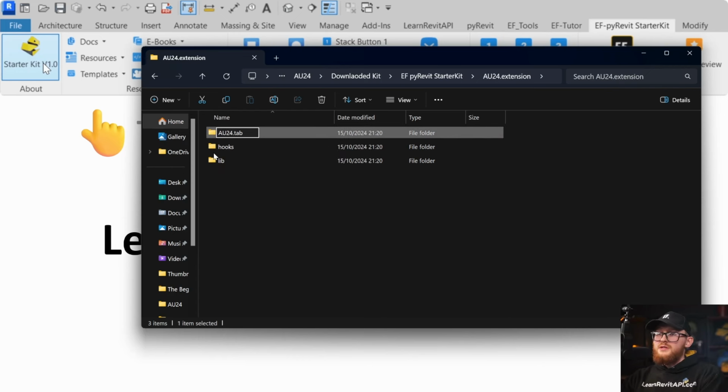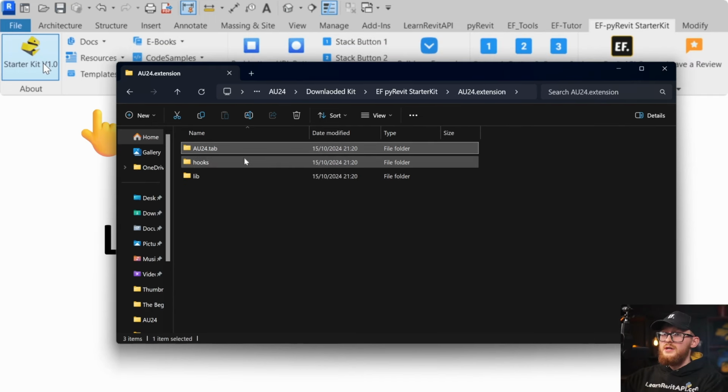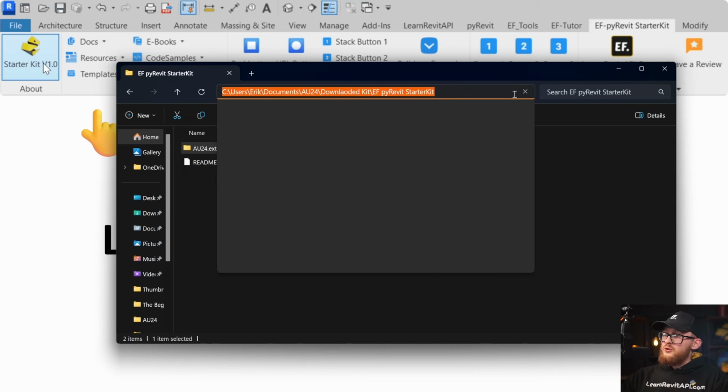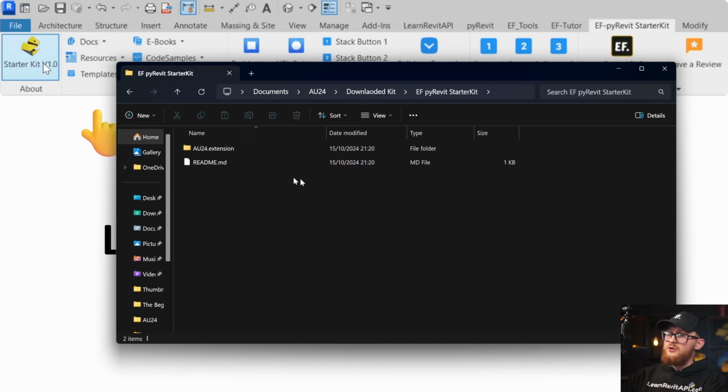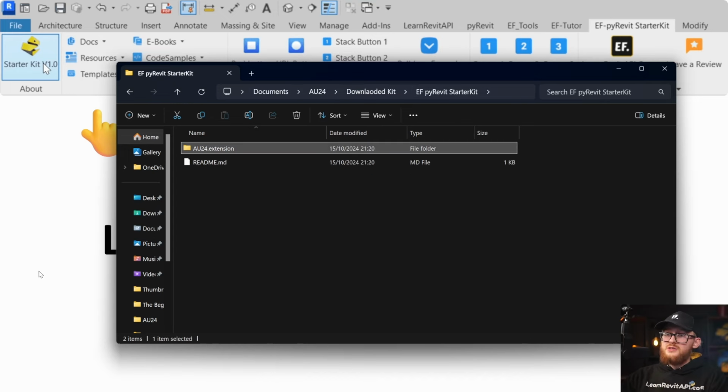When you rename it, just make sure that that tab, that extension, they stay exactly the same, because this is important for pyRevit, so it knows what each folder represents, so it can show it correctly inside Revit. All right, we are done with what we need to do with the StarterKit. Now, we need to copy the path where it's located. And when you copy this, make sure you're not copying the path where that extension is, but one folder outside.